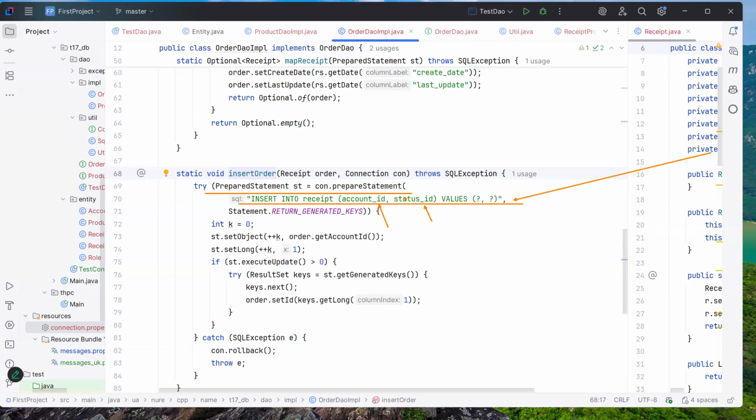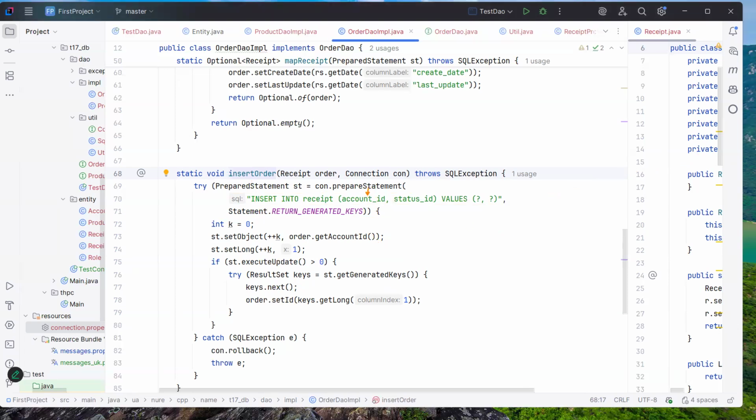If we insert data, we must add RETURN_GENERATED_KEYS, a constant in the Statement interface. This constant allows us to get generated keys after the execution.